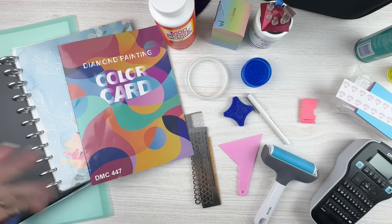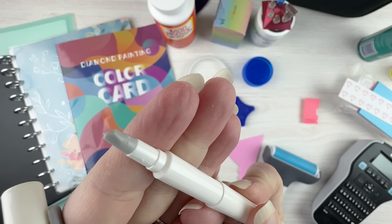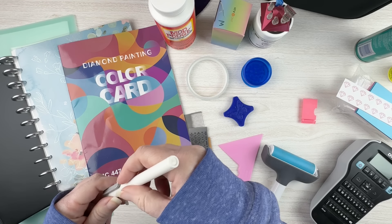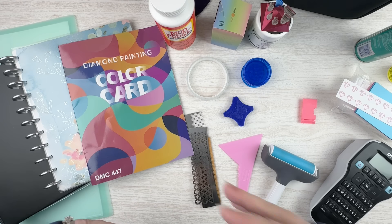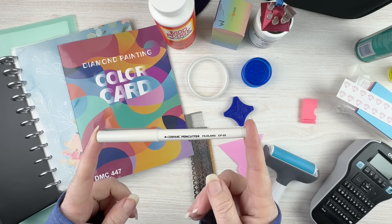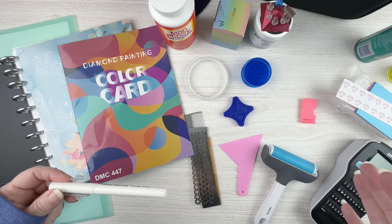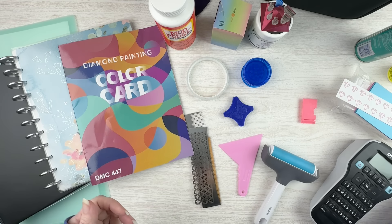Another kind of one-off tool: you can get ceramic cutters. For people who like to section their canvases off with washi tape, you can use a ruler and just run the cutter across it to cut through the washi tape and/or the cover sheet to reveal whatever section you're going to work on. I bought these but never really used them because I'm such a heavy presser that I was afraid I would cut all the way through the canvas. So I ended up using the seam ripper method, but more often 99% of the time I'm using release paper.